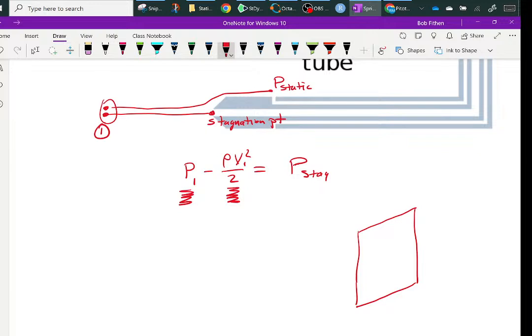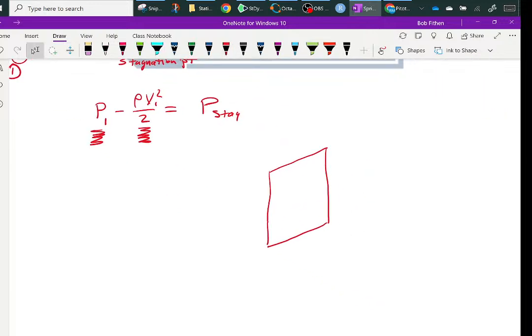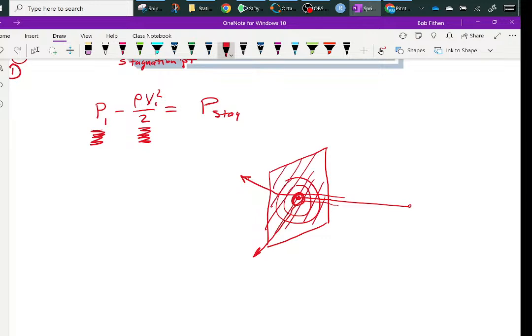Okay, so you're just trying to do a quick calculation. If it's a three-dimensional situation, there's going to be a point that'll come in and stagnate on here, and the other points are going to come in and turn and go off the object in all directions. So you're going to have a really high pressure there, but then a decreasing pressure around there. So what I said is, what happens if the entire face is stagnating? That's not going to happen, but that's the worst case scenario.